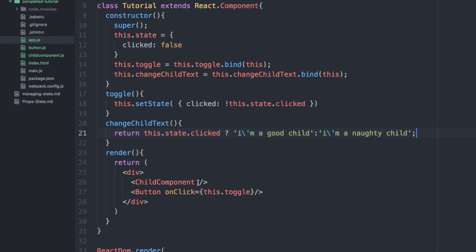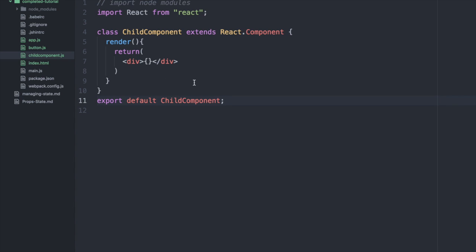We have to add the property to the child component. So right now, the child component doesn't even know what should be in it because we've left these curly braces blank.